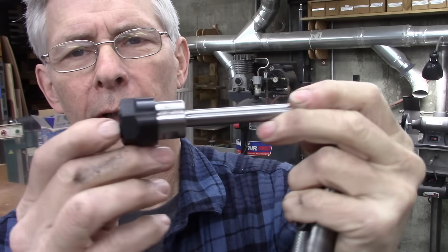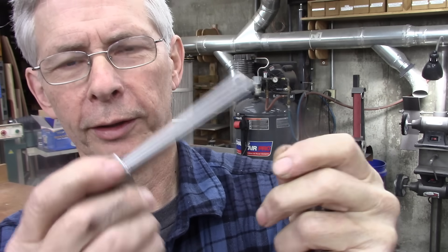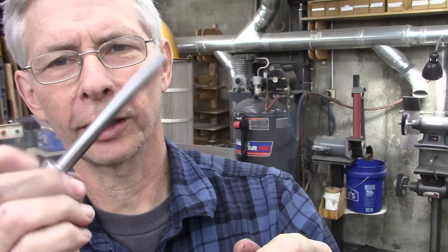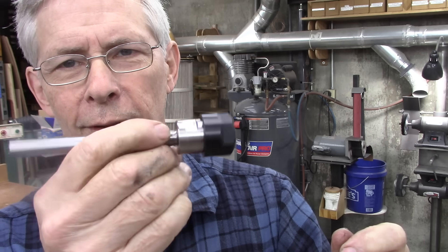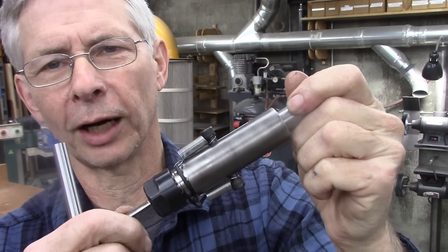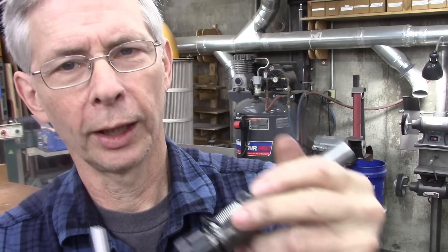I made it out of this. Some of you may remember the tapping drill holders I made out of these — I really like these. It's ER-16. You can get a whole set of ER-16 collets for about $10, and this tap holder is maybe $6 or $7 at most. I think I got them at Alibaba — Chinese website. I've seen them on Temu too. Something like this is not really that critical, but for the tap drills these work good.